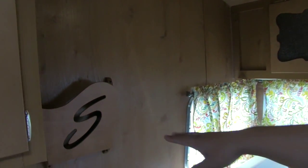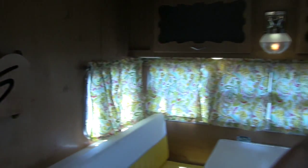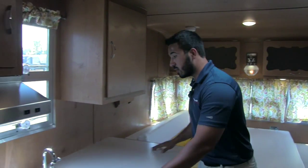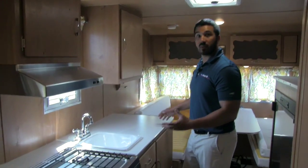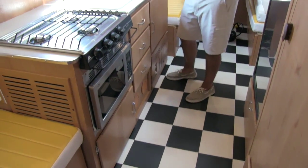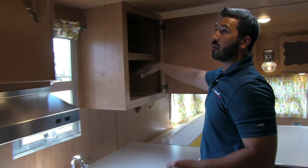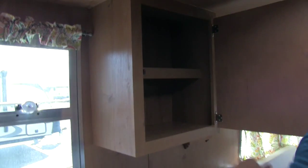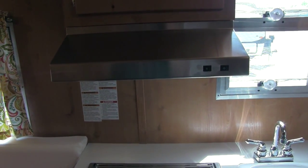On the wall you'll see we have this custom Shasta magazine rack — a very neat element. In our kitchen, you get a very nice large kitchen with great prep area. Huge countertop — just because this is a shorter trailer doesn't mean you're going to lack on space. Great countertop space, good storage up top on both sides with a couple of levels. You're also going to have a fully functional hood — stainless steel — that will have a light and fan.